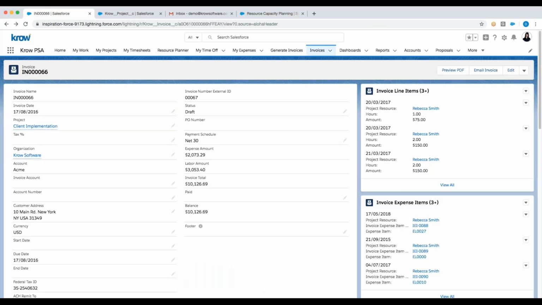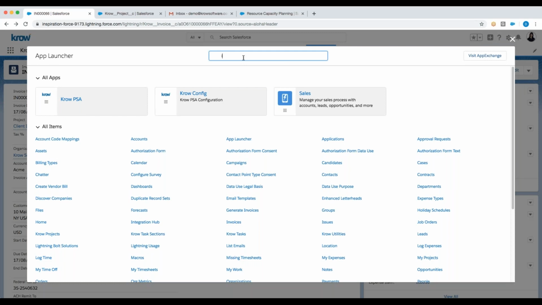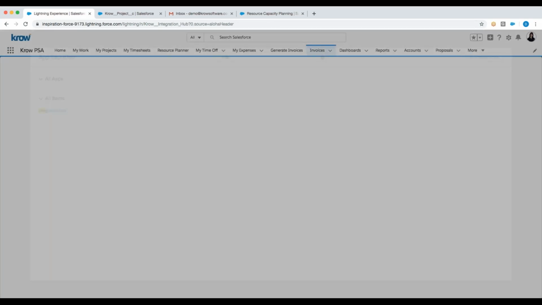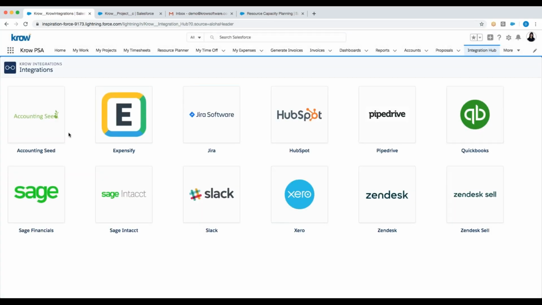And as I stated, instead of generating invoices from Krow, you might integrate that. And here you can see, as mentioned, we can integrate that to Accounting Seed, QuickBooks, Sage Intacct, and others. Xero, as mentioned. We even have a recent integration with Expensify.